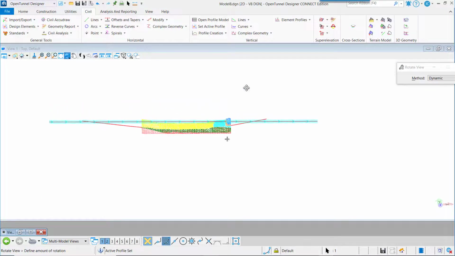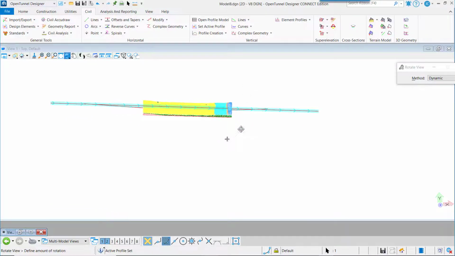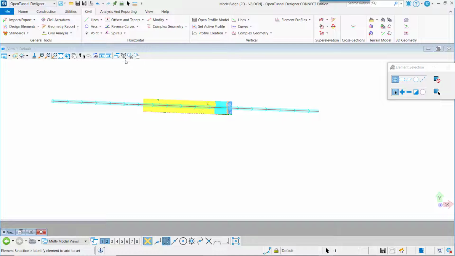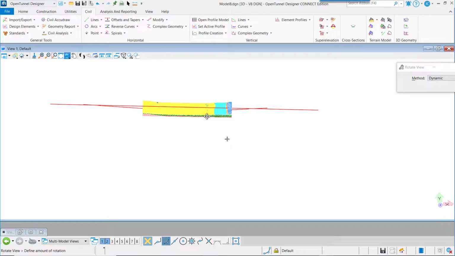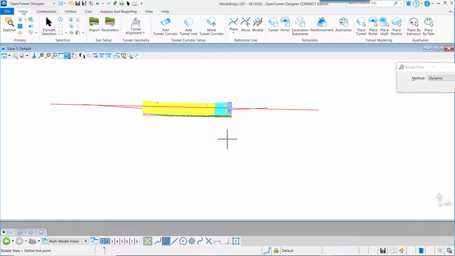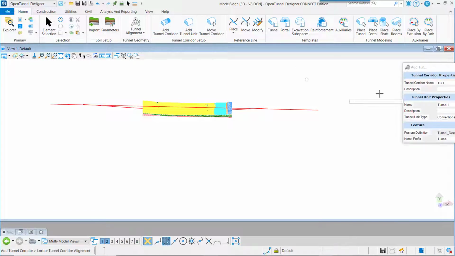So, seen from the top, if we move a little, we see this existing 3D alignment. We will then place the beginning and the end of the tunnel by placing a reference line.